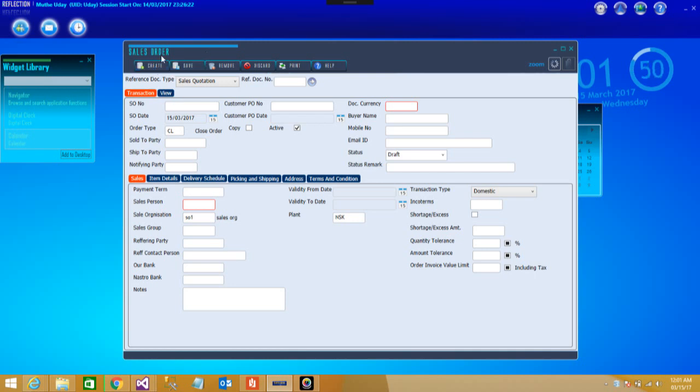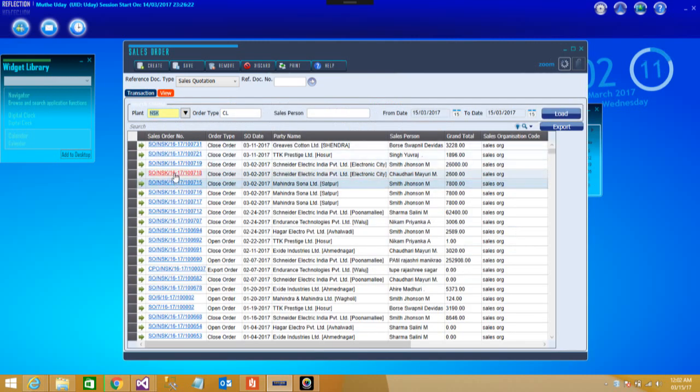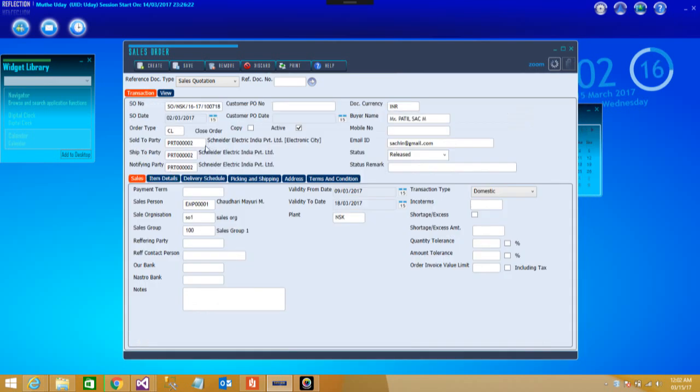So here you can look at it, we can start with the sales order. You can have all the SO numbers. Once you receive the purchase order from your customer, you can enter that customer's PO number, then your SO number will be generated accordingly. Then you can find out all the dates and stuff like that. I would just take you through one particular case. So here you can see all the data is filled in.